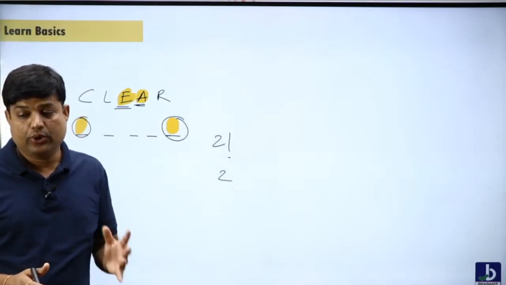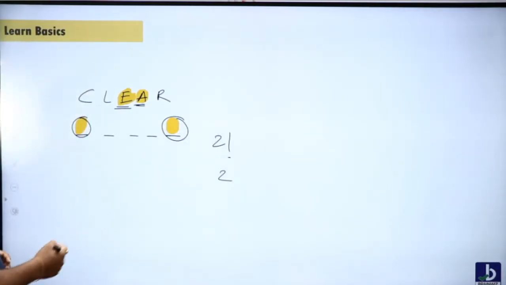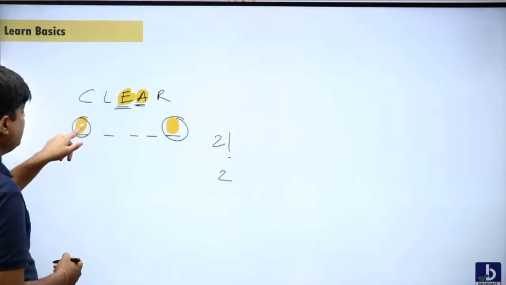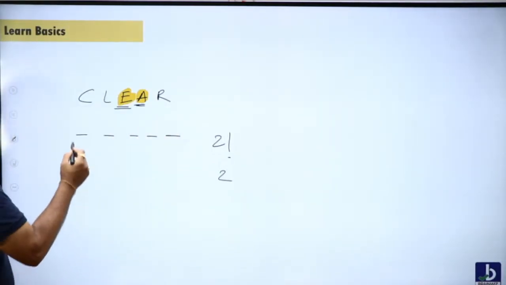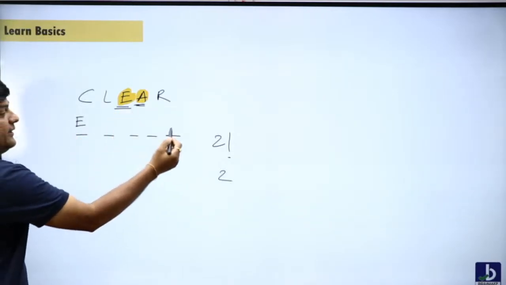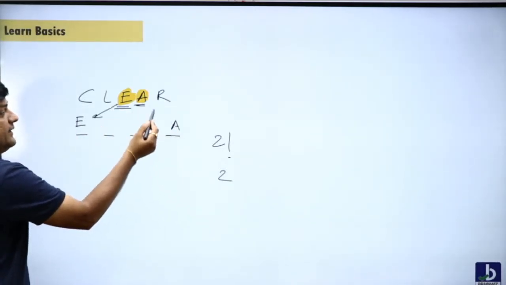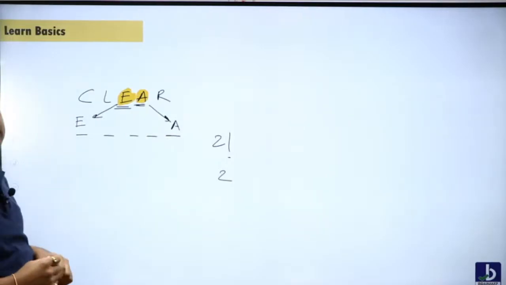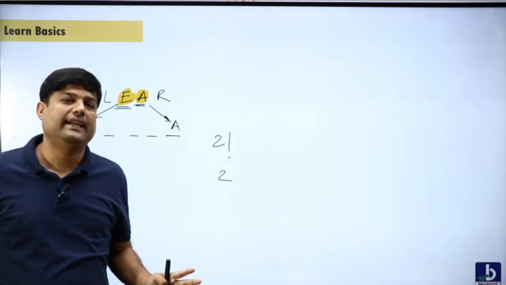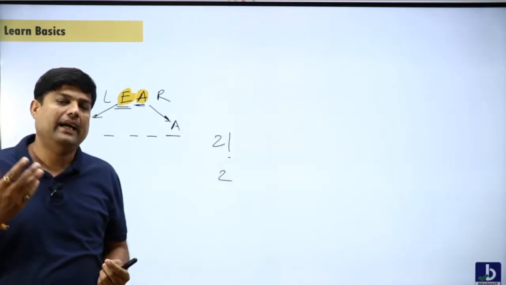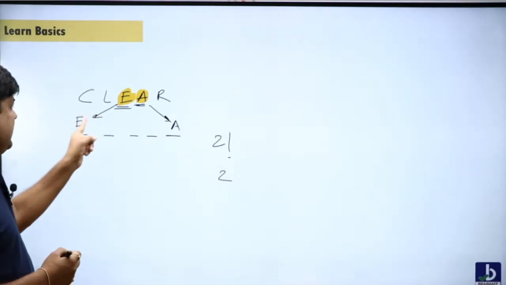So let me write down two cases, everybody. One case, I'm writing one case. Next case I'll write. The first case I'm writing here is E here and A here. E sitting here, A sitting here. That's it. But two cases are there. I will not do all the cases, students. I will do only one case and let me know. Now E and A are sitting here.